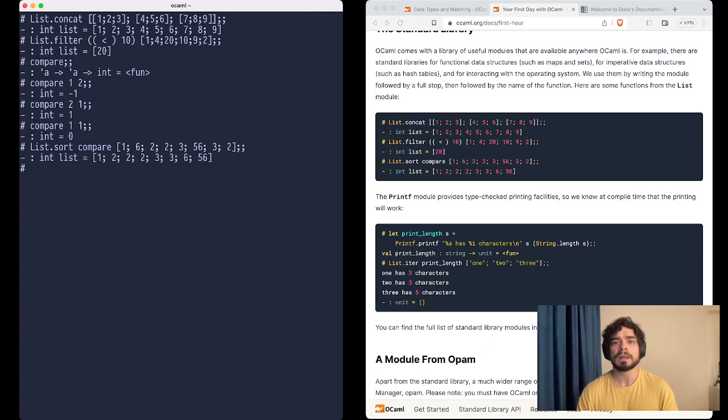Nice. The Printf module provides type checked printing facilities, so we know at compile time that the printing will work.